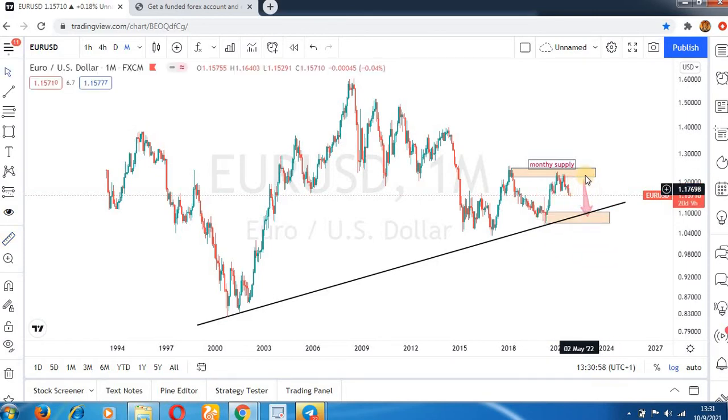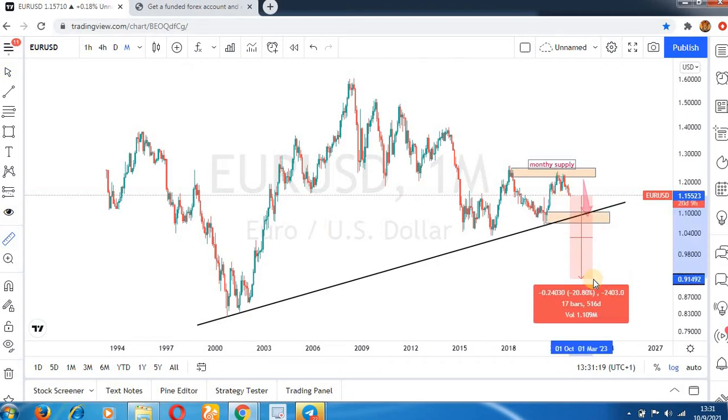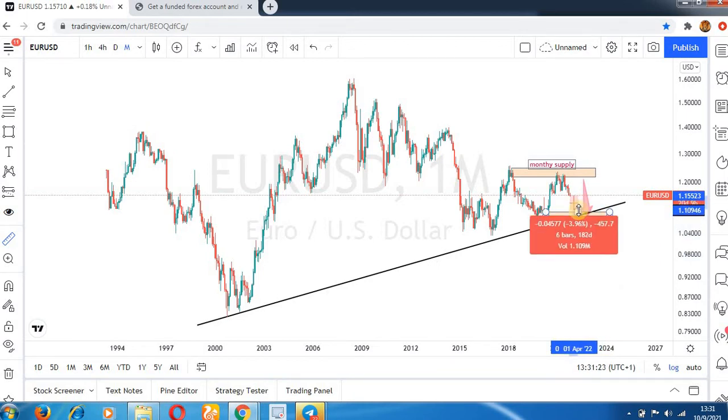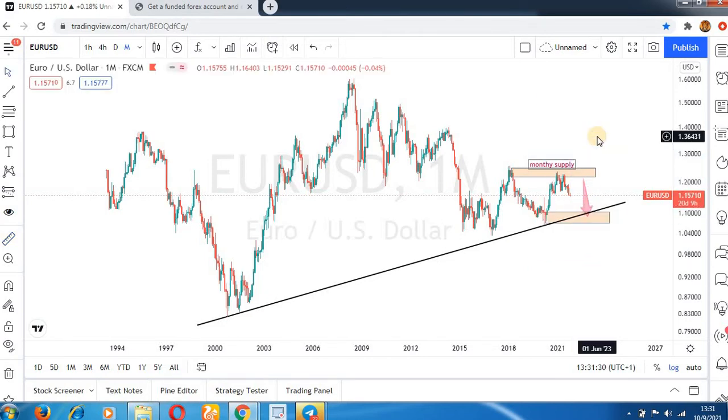So this is just what we have from monthly supply to monthly demand. But what is this move? I want to know what type of move it is. Is it retracement? Is it an impulse? If it's impulse, it has a high probability of breaking this and going down. If it's retracement, there may be a lower chance of it coming here and turning around. So we need to find out.